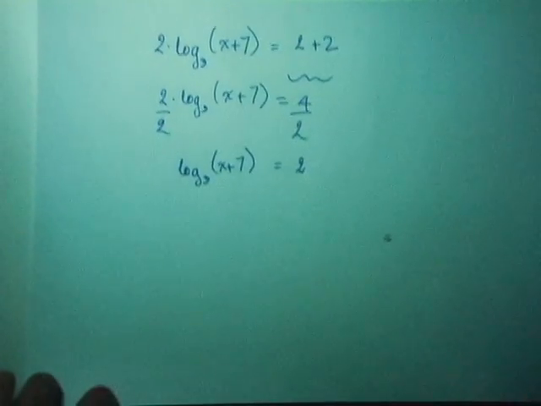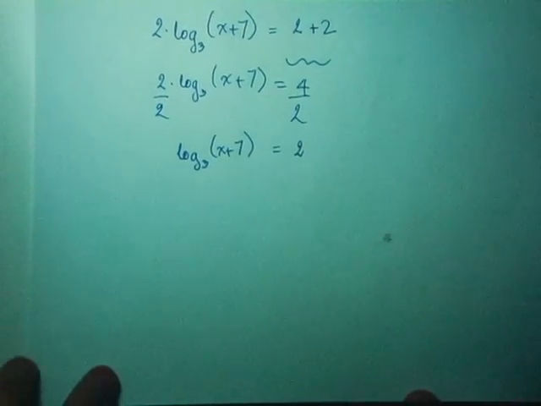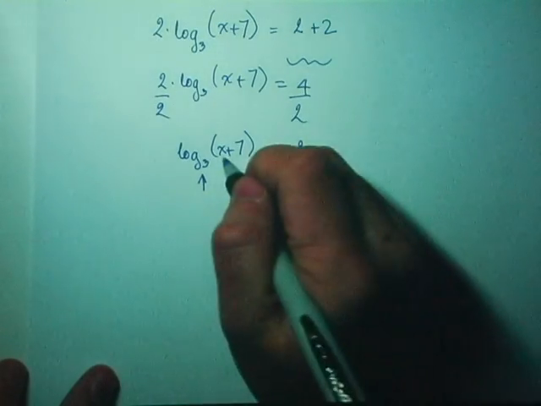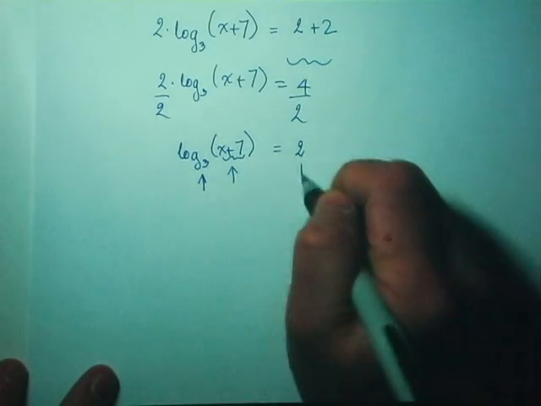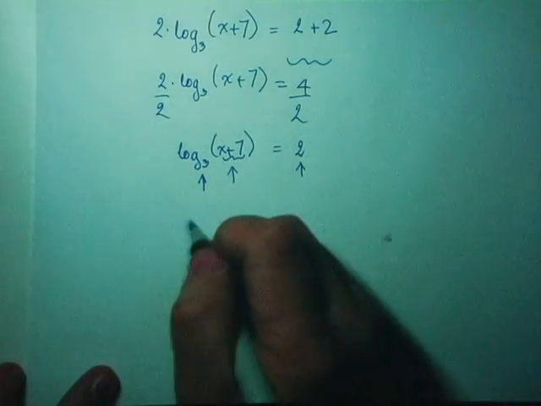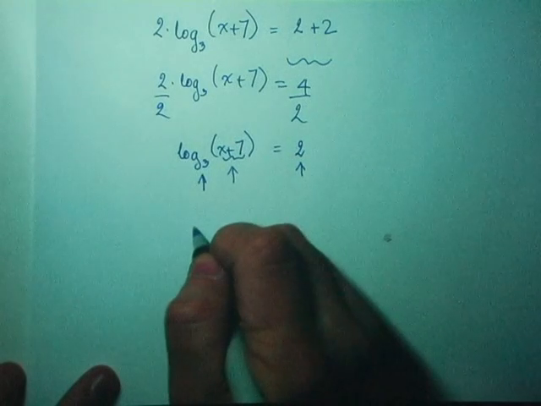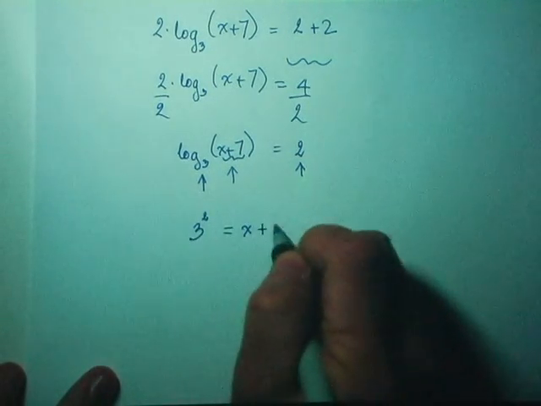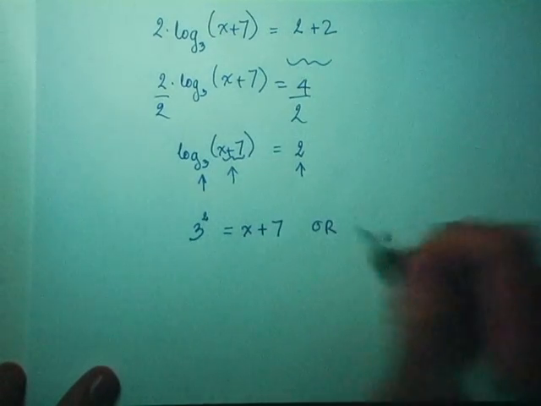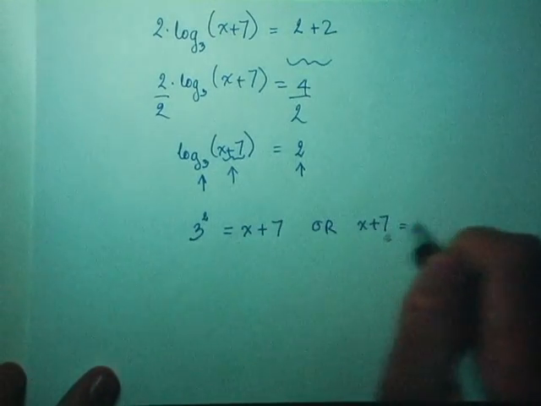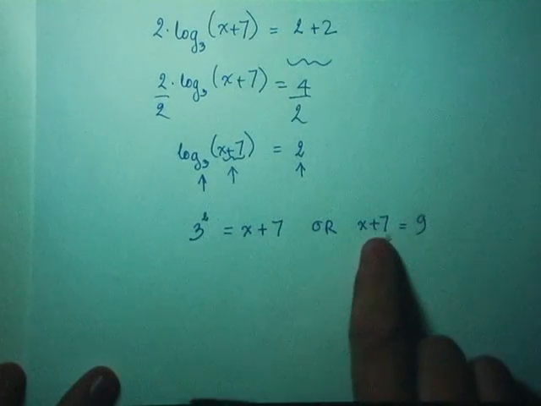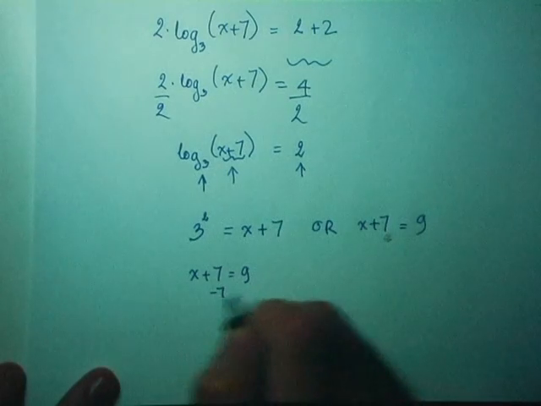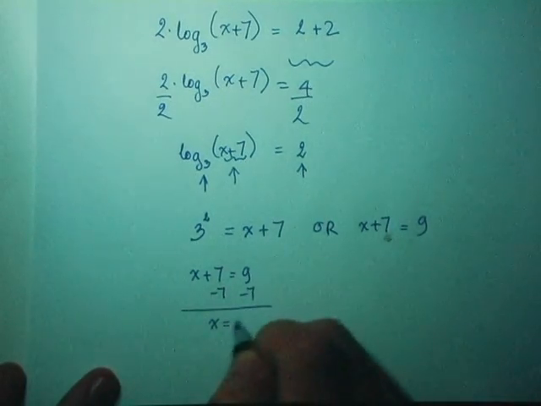Okay? And so at this point, perfect. It's in the ordinary form that I can just simply rearrange the three quantities I look at: the base, the expression in there, and the number on the right-hand side. So I can just do 3 raised to the square power equals x + 7, or you can just think of that as x + 7 equals 9. Picking up from that equation, x + 7 equals 9, subtracting 7 from both sides, the answer is x equals 2.